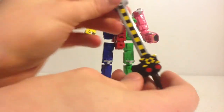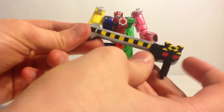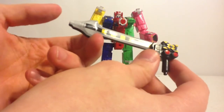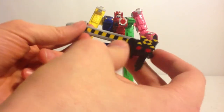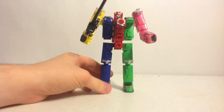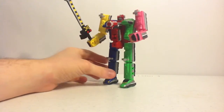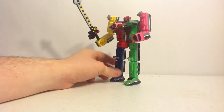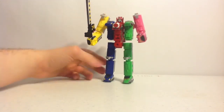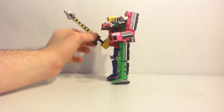His saber is an awesome crossing-guard saber and gun, which is awesome because it's this weird long pistol. I don't know why it's like that, but it's cool. I think it's interesting that they made it a long-nose pistol — interesting nonetheless. It makes me think they're gonna shoot Batman out of the sky, like Jack Nicholson did, or they're gonna shoot Jet Icarus. But it's nice, it's awesome. It's pretty big for a Mini Plus saber. I don't think Mini Plus sabers ever get that big. I think it's one of the longest next to Shinkano, which is probably the longest to date on the mini platform in general.